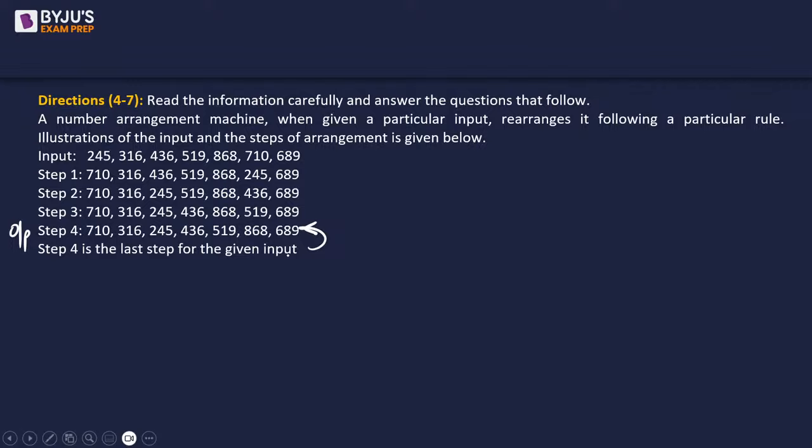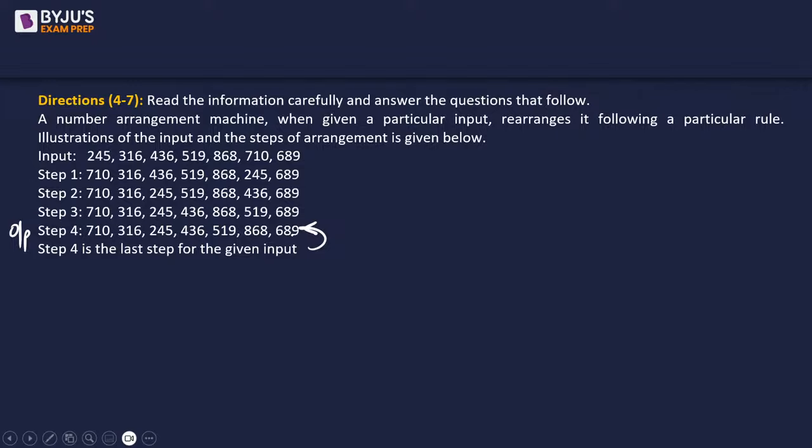The attributes of numbers that we are aware of, उसमें से कोई भी attribute लग रहा है इधर को क्या? So you will find that 245 is somewhere in middle, which is the smallest number. So of course it has not been sorted. Does it have to do with even and odd? We see even, then odd, then we see even, odd, then we see 2 even. So it's again random. Even, odd been nahi chal raha. What about prime numbers or perfect squares? We're not sure about the prime numbers. Best case scenario, we can have 3 prime numbers, which is 245, 590 and 689. क्योंकि even numbers तो prime numbers नहीं होते, right? So again, if prime and composite का sense में नहीं बन रहा.